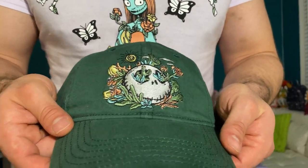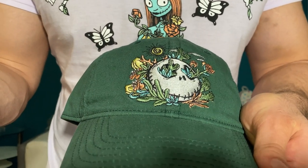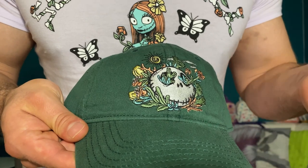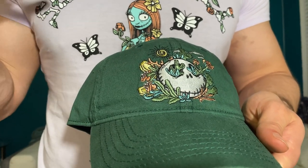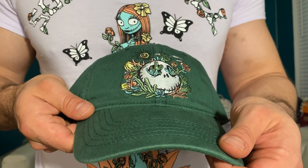I also got this hat, which is awesome — it's this beautiful forest hunter green with Jack Skellington's skeleton head right here, with cacti growing out of it and various desert flora. I love the fact that they've been doing this desert and tropical beachy vibe Nightmare Before Christmas apparel. This is my shirt and hat together; it's a cute little ensemble. These aesthetics are right up my alley and I love the white lavender with the dark green.